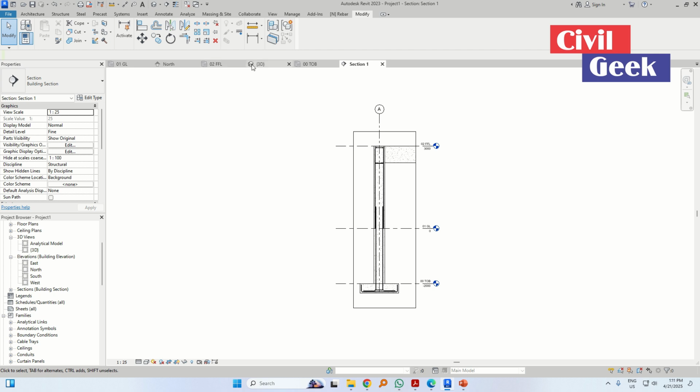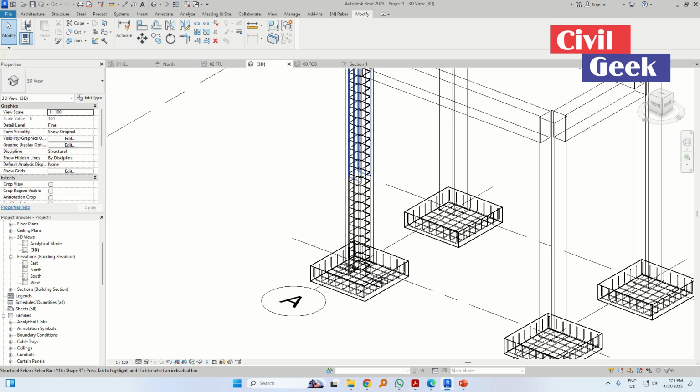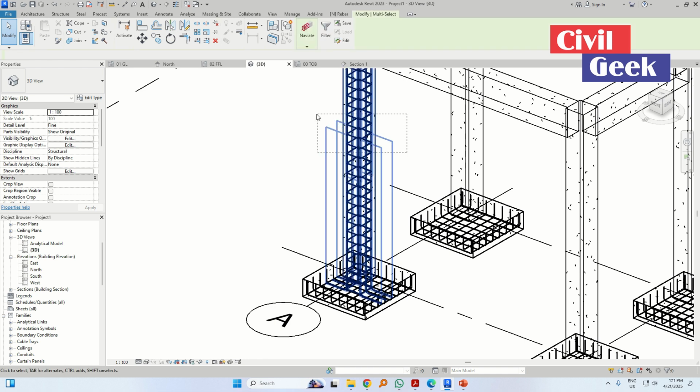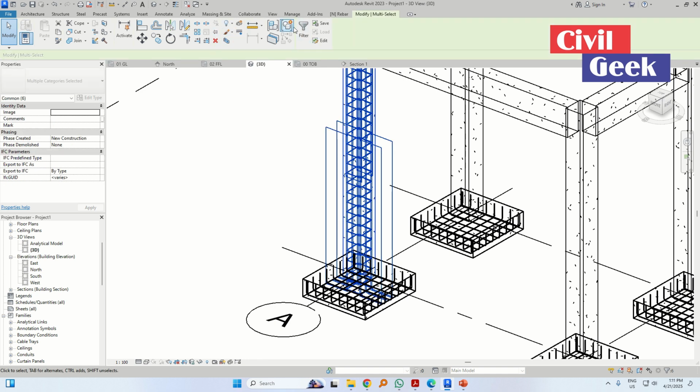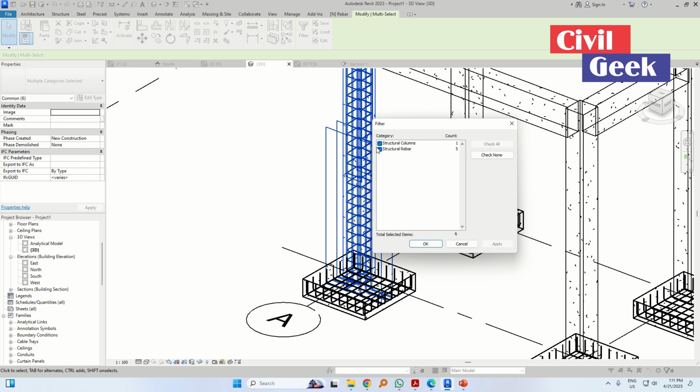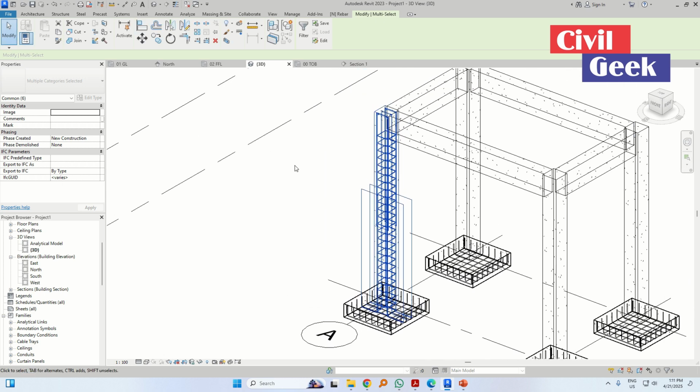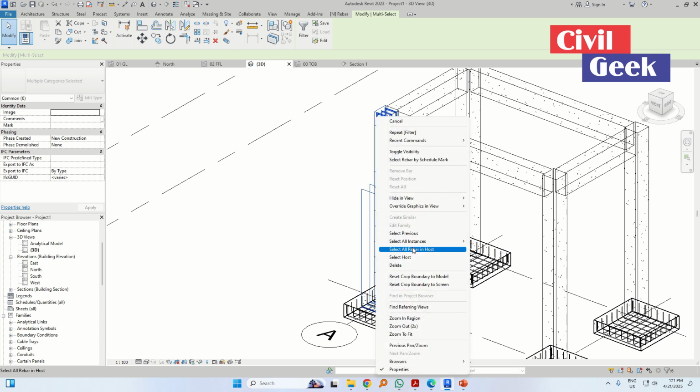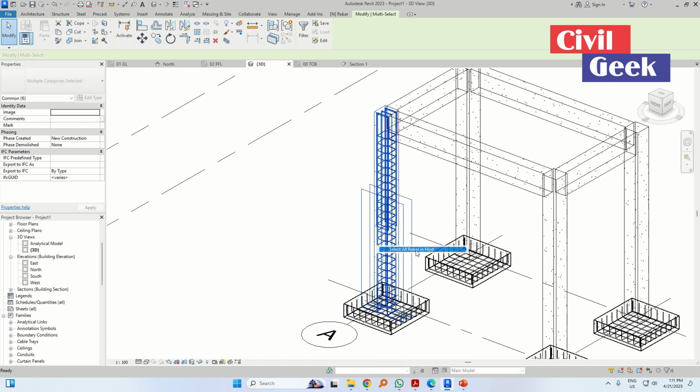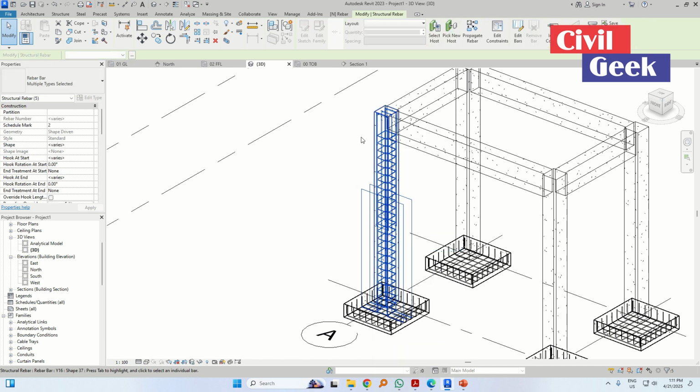Okay, now let's go to the 3D model here, which is this one. Now what I want to do is select these things. I can filter here, just filter the rebar, but I'm not going to do that. Let me do something a bit different here. I'm going to right click and go select all rebar in host, to select only the rebar in that host.